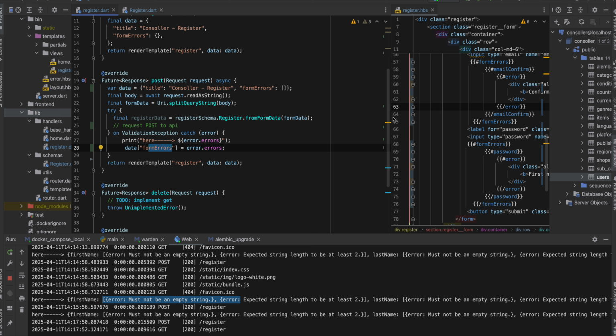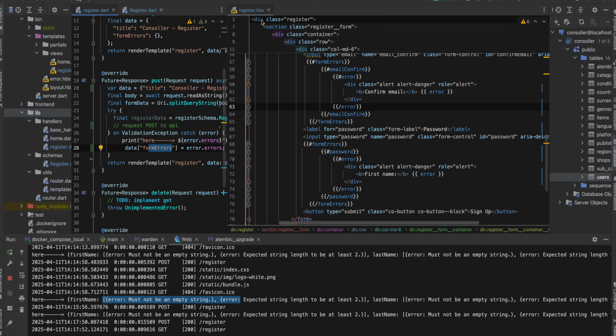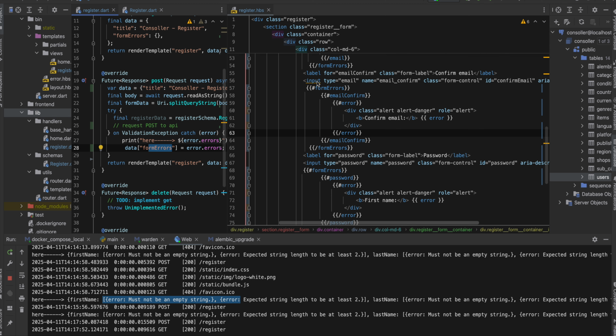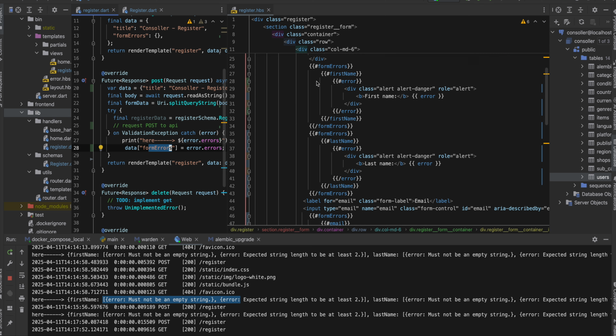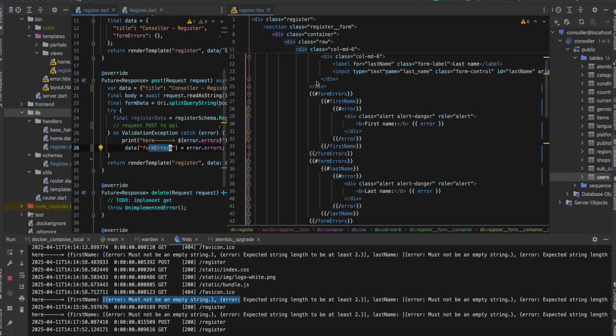So I'm using moustache here. I'll call it handlebars just because I can't be bothered to write moustache out every time, but it is moustache. You can see here I'm iterating over my form errors. I pick off first name here, and then I'm just returning that in the view.